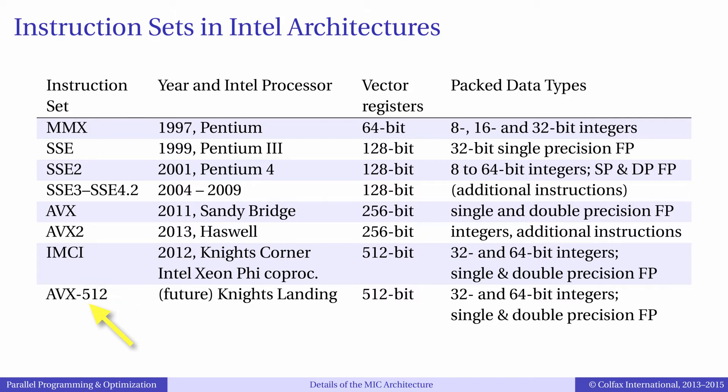At this point we can recall the discussion that we had earlier in the course about code portability. It is best when the application uses the exact instruction set supported by the architecture. However, some architectures are backward compatible. For example, a second generation Intel Xeon Phi processor supports AVX-512 but it can run SSE2 and AVX instructions in the compatibility mode. In other words, at the cost of efficiency loss.